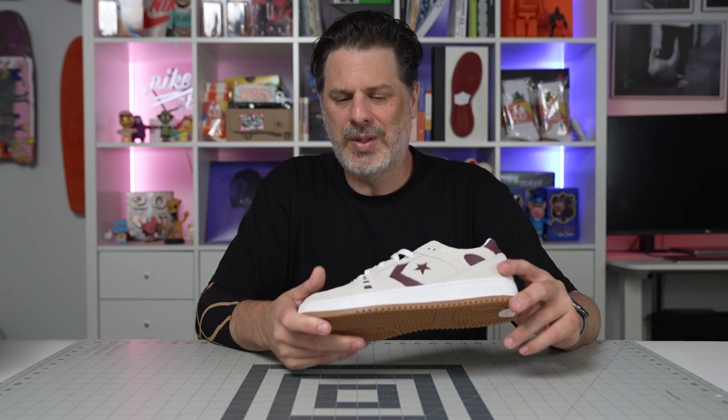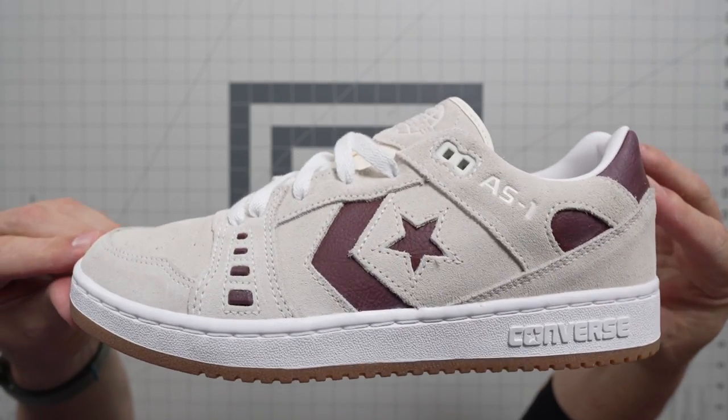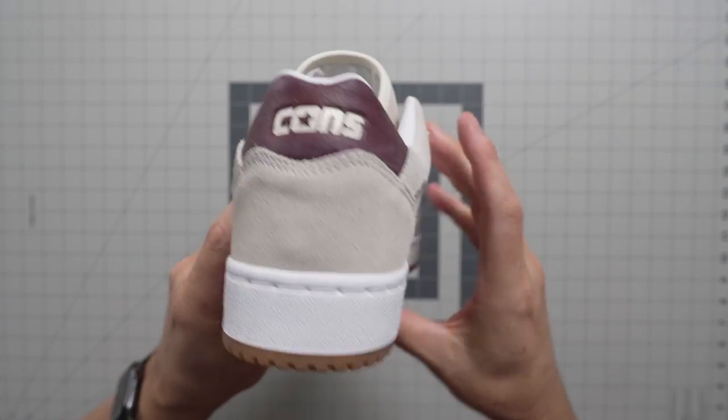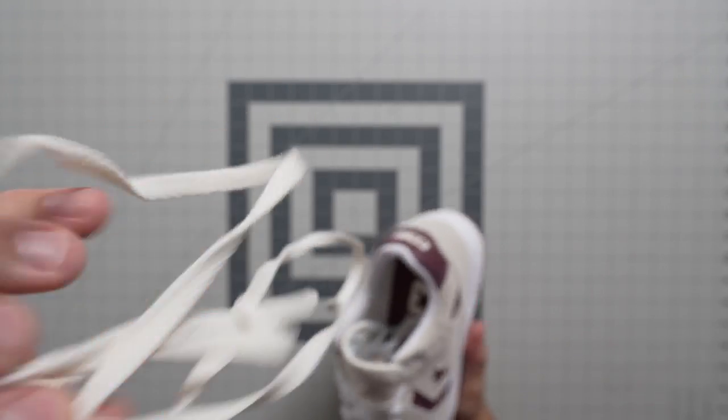What do you guys think — which one's your favorite? The biggest thing people kept saying with the Alexis when it came in was that a lot of people don't like leather shoes to skate in because it doesn't grip as well, even though after a few kickflips you break that leather in and it skates just like suede. But everyone was requesting suede versions. So here we go — a month later we've got two suede versions. They look super sick. Love the little embossing on the tongue, and it also comes with this off-white or egret shoelace as opposed to a stark white lace.